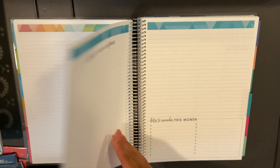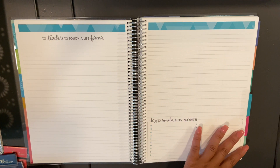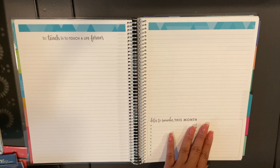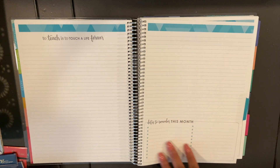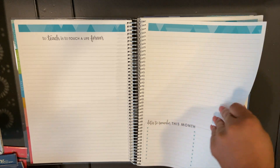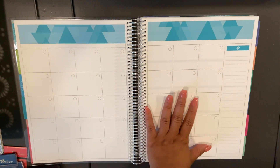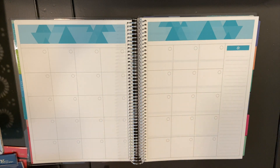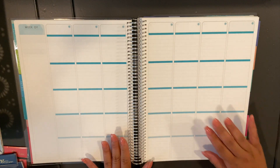There's a general notes page, and then you go into the color section for whatever month you start in. As I mentioned, this planner is undated, so the tabs don't have months on them. You have a monthly note overview page where you can put your own dates to remember — maybe tracking student or colleague birthdays. Opening it up, you get an undated monthly calendar, and I do like how vibrant it looks. Honestly, it's not my favorite design, but I do like how vibrant it is.